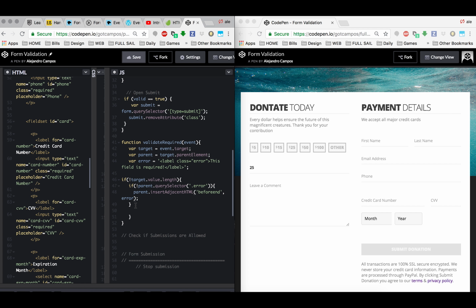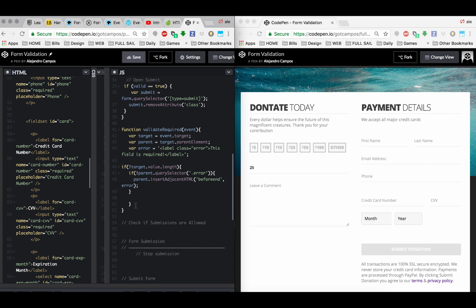Now I need to tell it as well what to do. So what do I want it to do if there's no such thing? Well, if there's no such thing, right here on line 50, let me clean up my tabbing. I need to create the else.